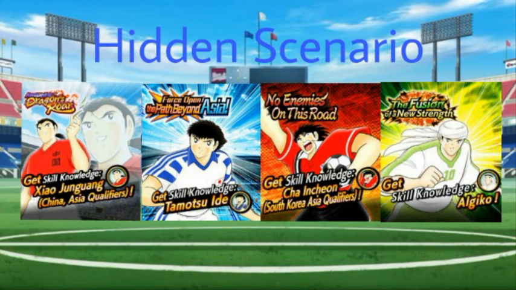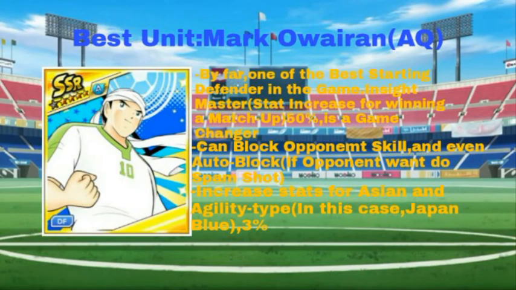If you have a better version of Genzo, you can transfer the only highest momentum punch skill, the jumping SGGK double punch. And if you have the G23 or Y1, transfer his block to make him a complete build. Speaking of him, he is the best of Asia Qualifier, by far one of the best stunning defenders you can get. 50% inside master, boosts Asian and athletic players, and auto block. This is basically a game changer.